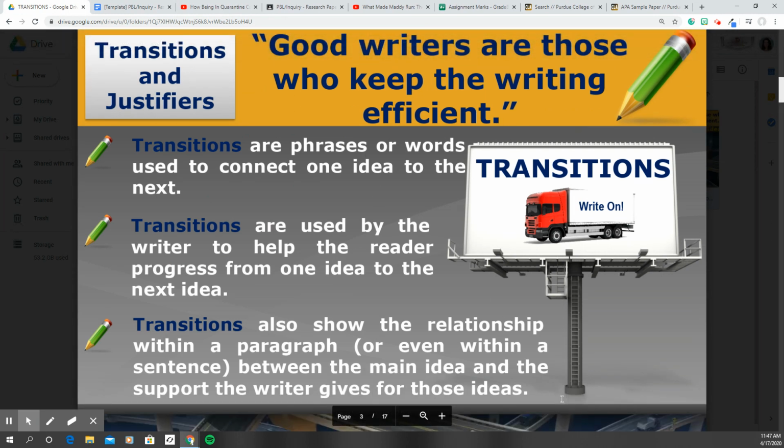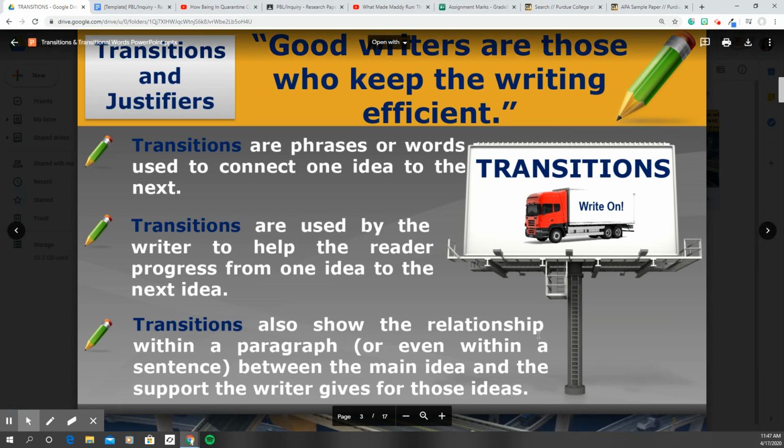Just to remind you, transitions are phrases or words used to connect one idea to the next. They're used by the writer to help the reader progress from one idea to the next and also show the relationship within a paragraph or sentence between the main idea and the support the writer gives for those ideas.